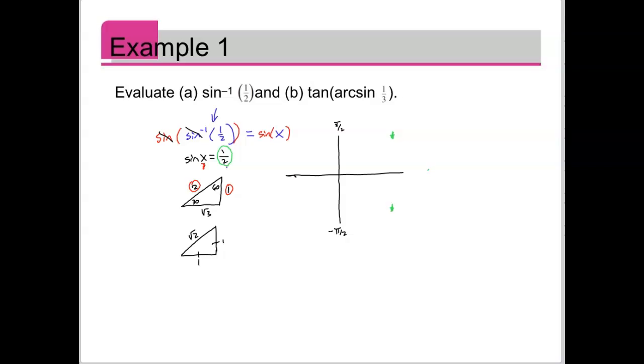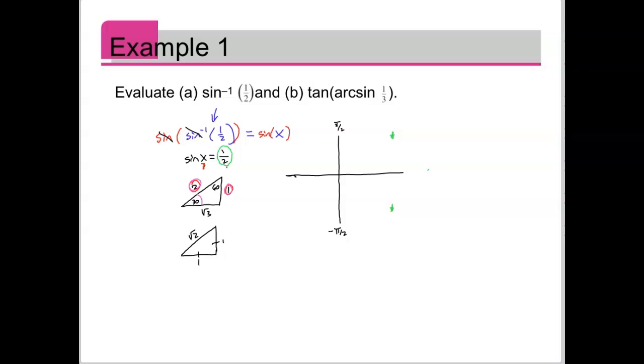Now, which angle, 30 or 60, is sine of that angle 1/2? Think about your geometry definition of your trig function. Sine is opposite over hypotenuse. So which angle does sine produce that ratio of 1/2 for you? Good. I agree, 30. So if we're looking from the perspective of the 30, the opposite is 1, the hypotenuse is 2. So my reference angle is 30.